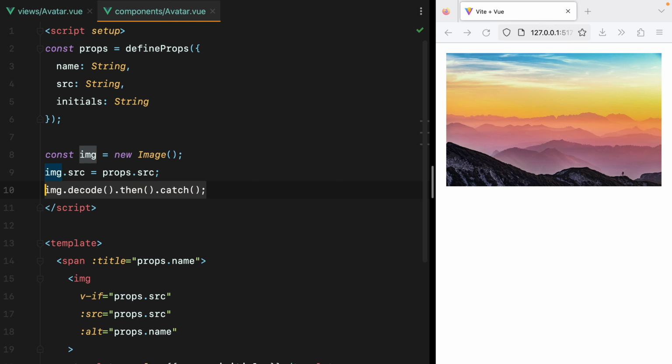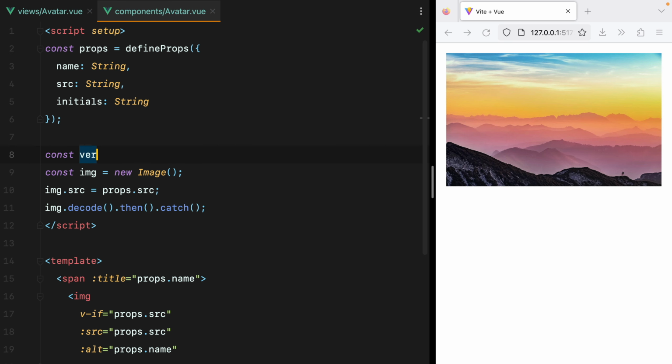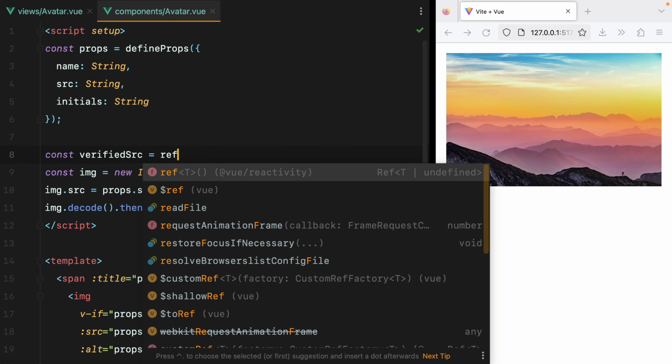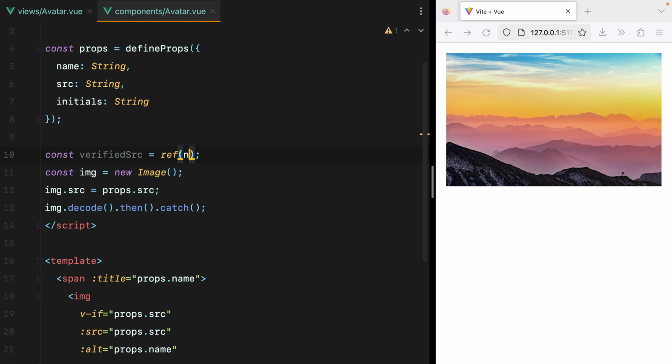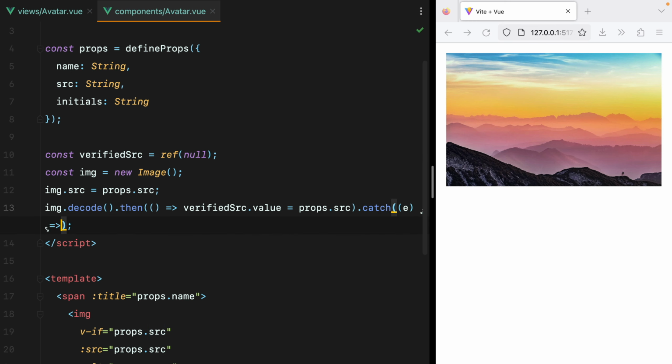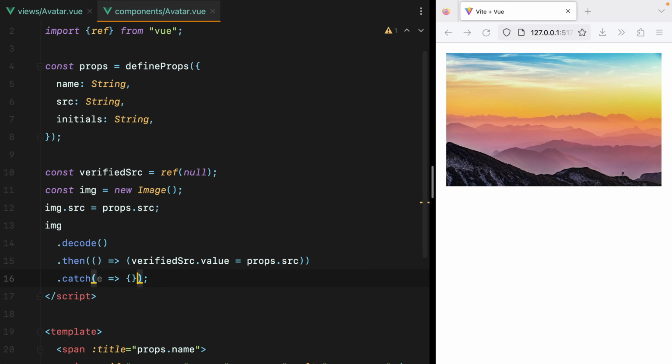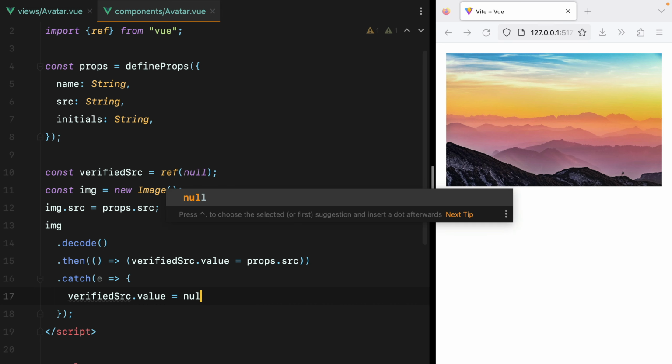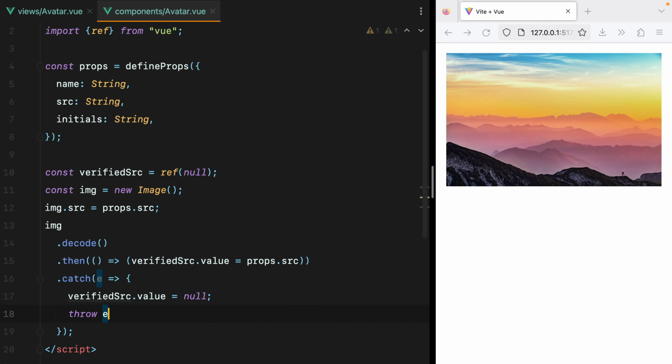What this allows us to do is have something like verifiedSource, and this will be a reactive value set to null. And if the image is successfully decoded, then we'll set verifiedSource value to props.source. Otherwise, if the image fails to be decoded, we'll have an error here, and we'll set verifiedSource value to null and continue throwing the error.